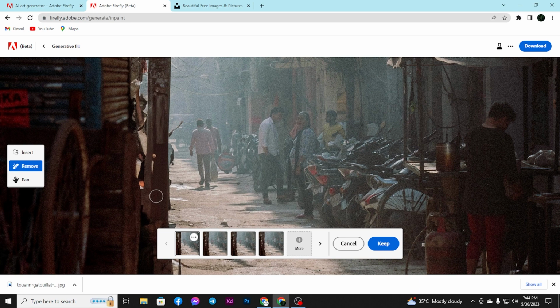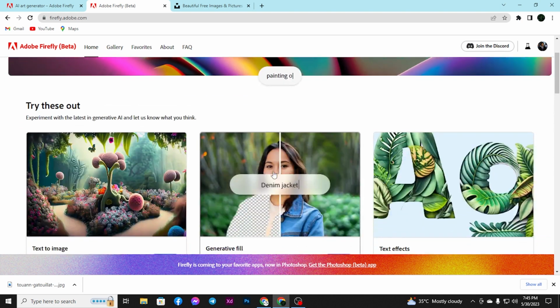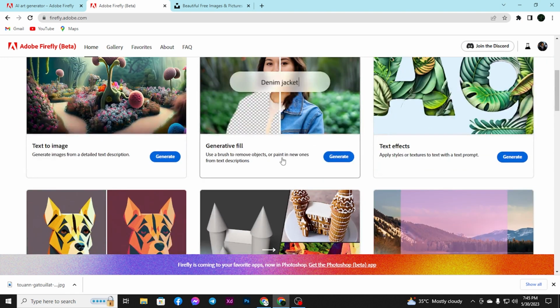What the heck, man? How could this be? The AI is just so powerful. In Photoshop, it will take more than 5 minutes to remove a man from the picture. In some cases, it takes 10 or even 30 minutes. But it just did its job in seconds. We can remove and add objects here in generative fill.